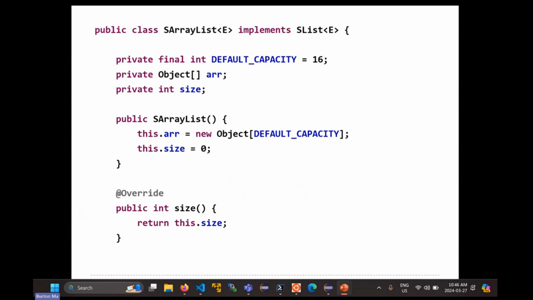So the no argument constructor makes an empty list. Now remember, when you make a list, you still have to make this array. So even though there's nothing in the list, you still have to initialize the array. Remember, you have a variable here called arr. Remember that all that is is a reference to an array. It doesn't refer to an array yet. The constructor must make a new array. So we make our new array of Object, size 16, and we set the size of the list to 0. Size is easy. You just return that field there.